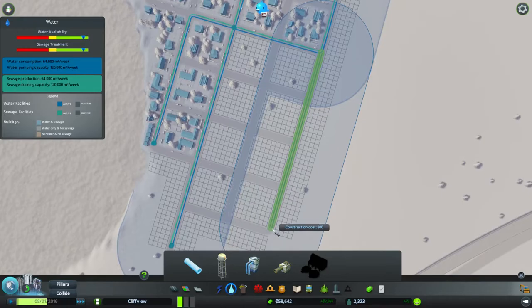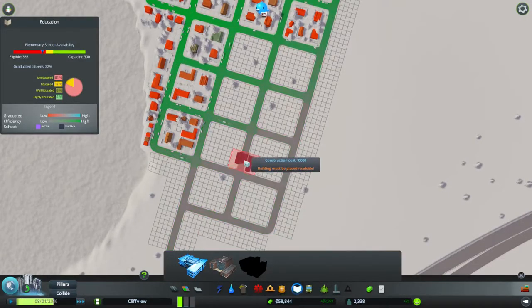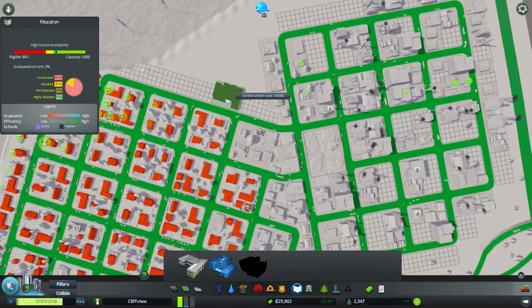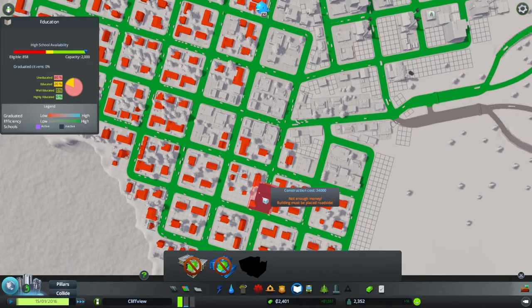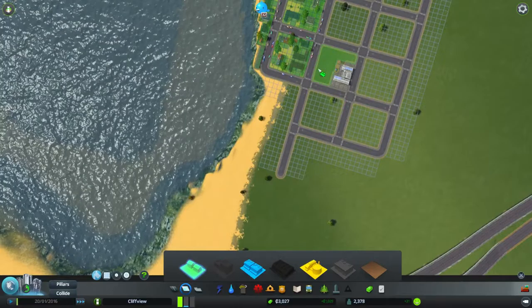Okay. Now, I need to make sure I deal with the education bit. And I'm going to start planting high schools here because I really need my citizens to be educated. Okay. Right, I was zoning.